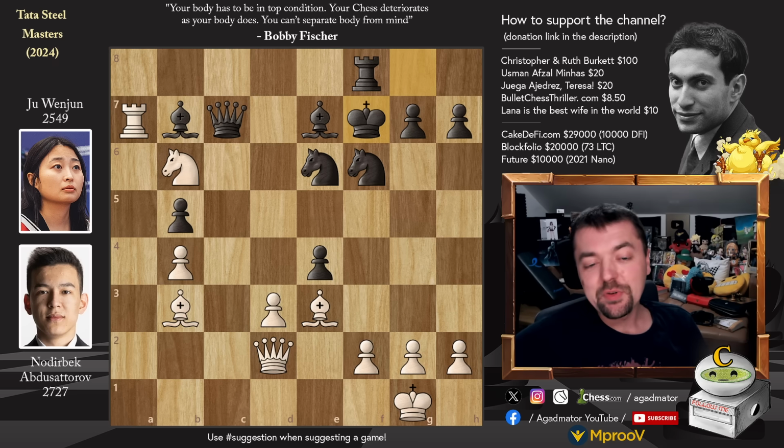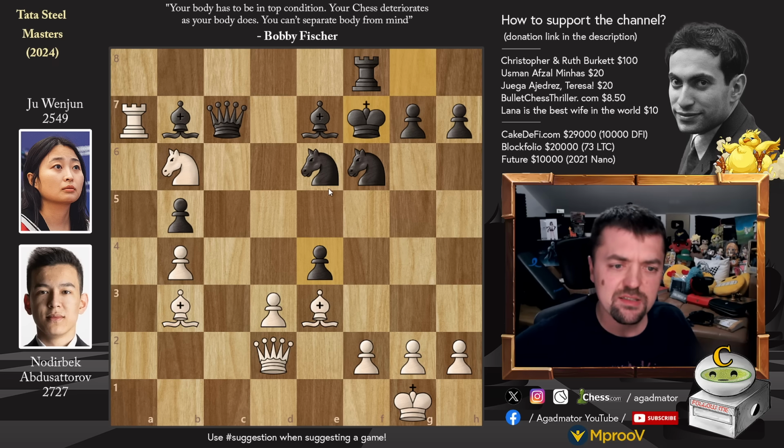So for those of you who were able to do it, congratulations on spotting this move, as even the great Nodirbek was unable to find it. And for those of you who just want to enjoy the show, it is d captures on e4. It's a crazy move to play in a position like this, but yeah, it makes sense once I show you why. So let's see what some of the options here are.